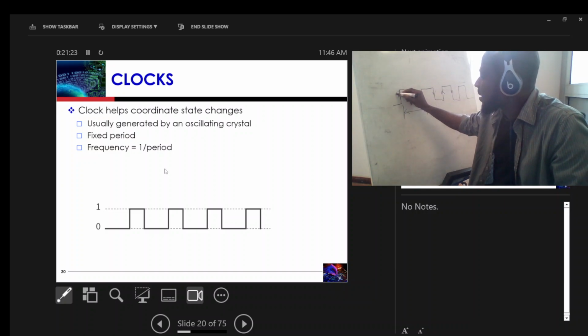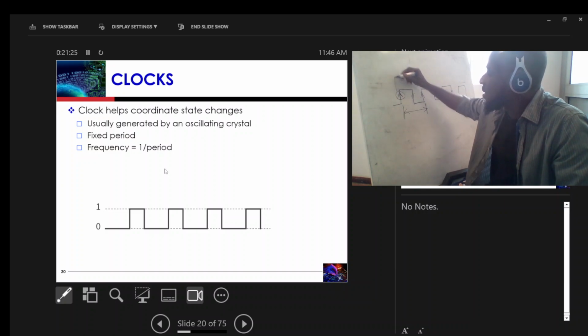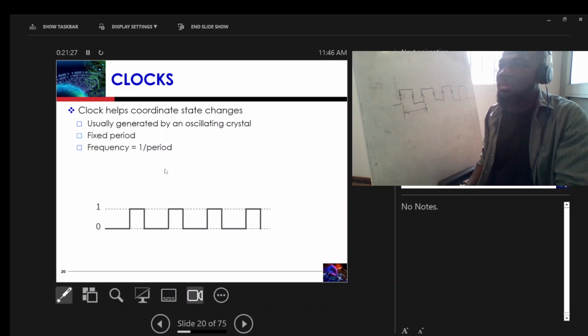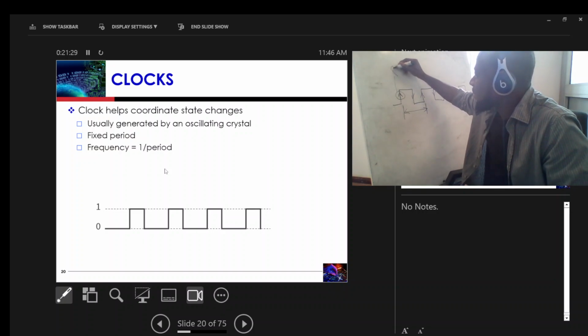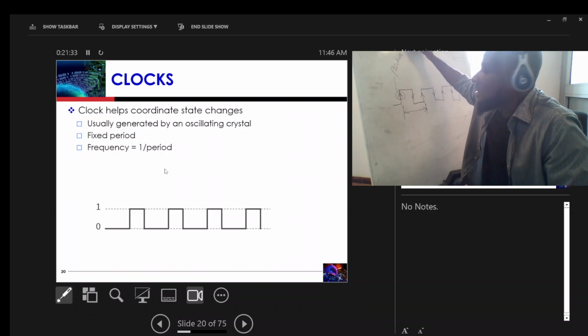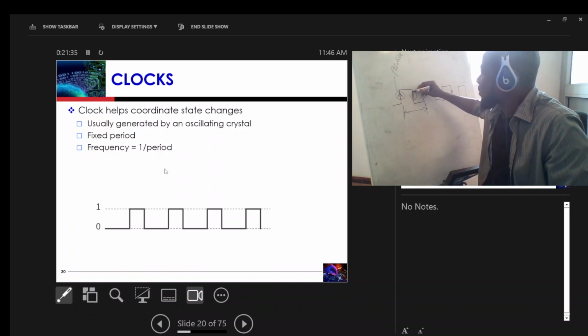So this edge is what you call the positive edge, right? And then this edge is the positive edge, and then this edge is what is known as the negative edge.